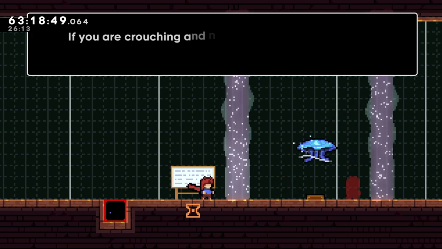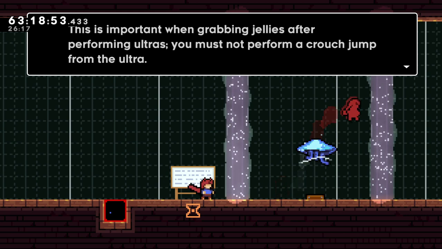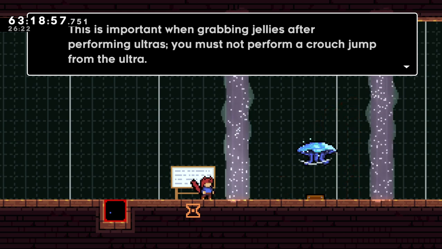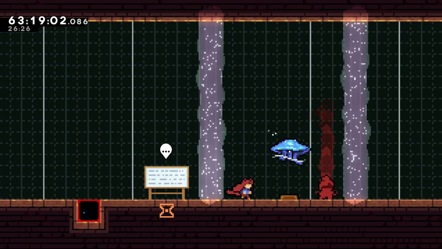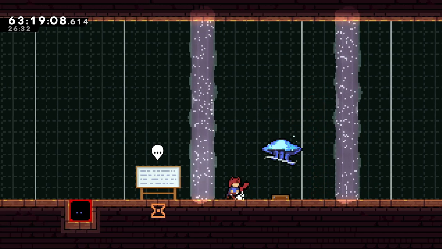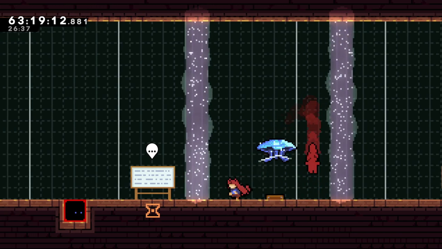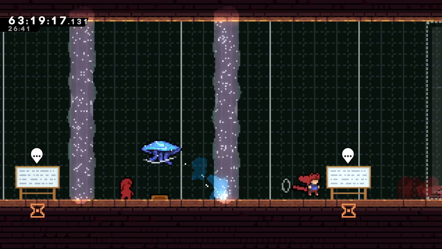Cool. If you are crouching and not dashing, you cannot grab holdable objects. This is important when grabbing jellies after performing ultras. I don't know what an ultra is. You must not perform a crouch jump from the ultra. Yeah, so if I held grab here and I jumped, I would grab this, right? However, if I do a dash over here, even when holding grab, I will not be able to grab the jelly because I'm crouching. Okay.